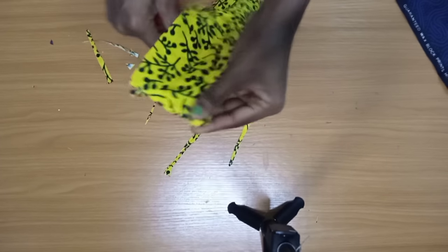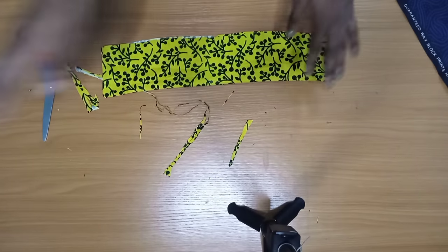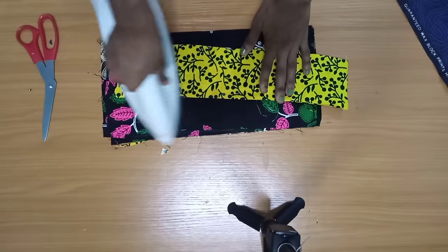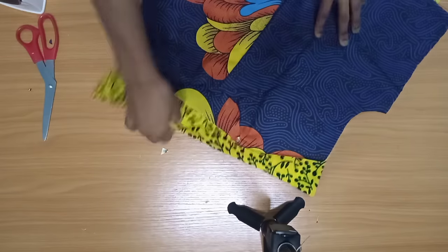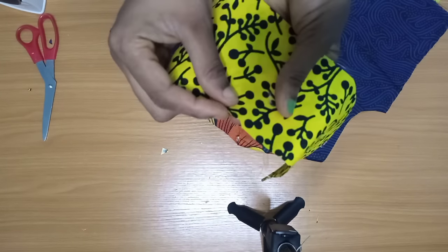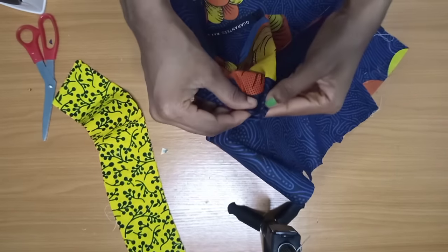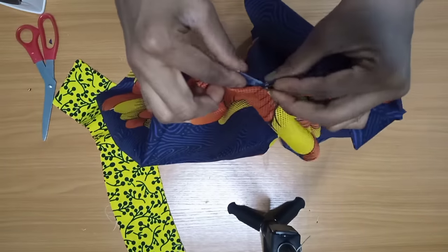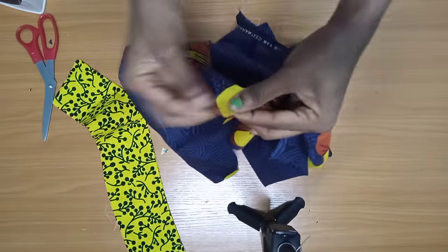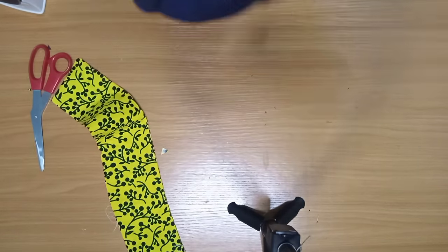I'm going to go ahead and iron this. I hope you ironed your interface on it. Like I said, for the purpose of this tutorial, I'm not ironing any interface. Besides, this fabric is stiff, so it's going to do the job. But iron your interfacing. So what next am I going to do? Remember the notch we made on the collar? I'll go ahead and make a notch at the midpoint of my round neckline. I'll make sure that my shoulders match, and I'll make a notch on my round neck.